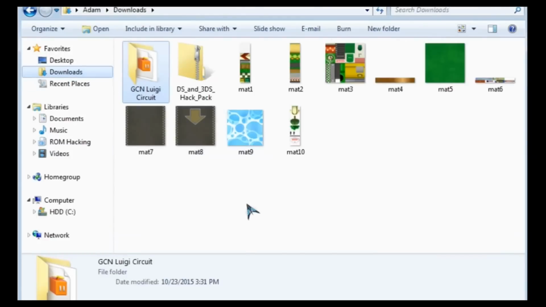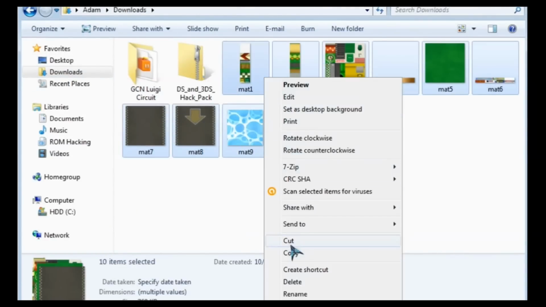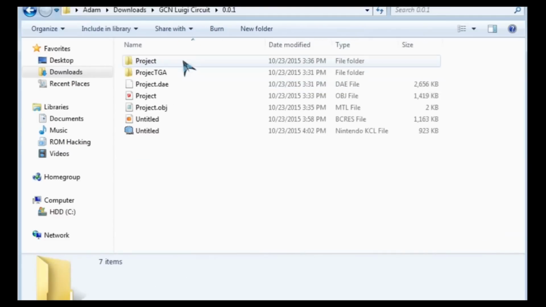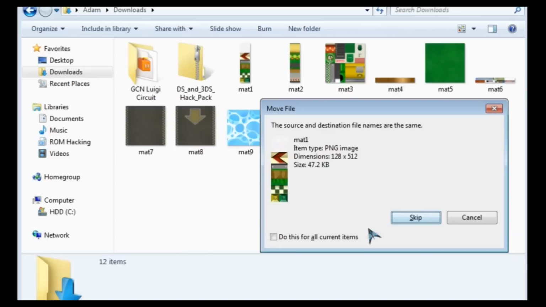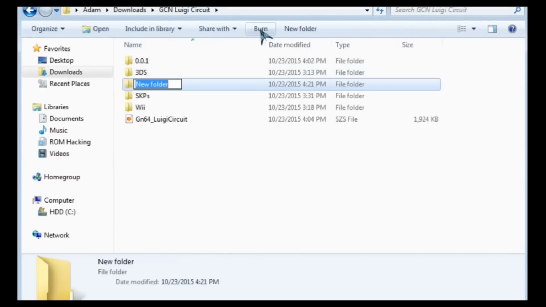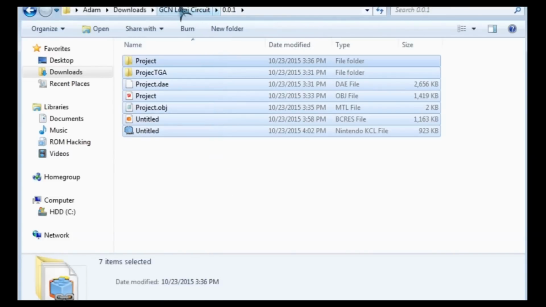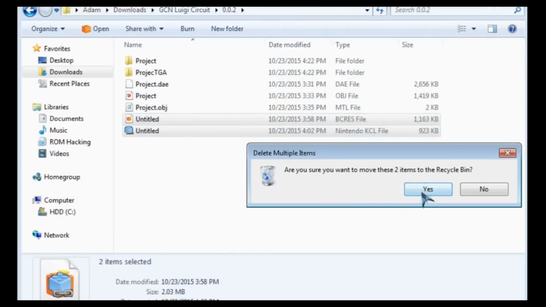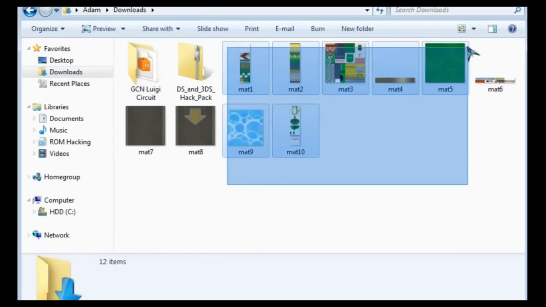So now I'm going to cut them and paste them back into the project folder. And I'm going to overwrite all of them, so just do this for the next nine conflicts and paste them. So now we have the high quality textures. This probably won't make more lag and it won't make less lag, so obviously if it's not going to help performance, then we want higher quality textures.